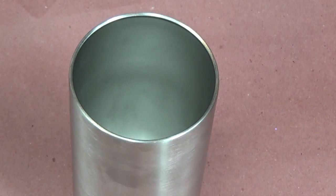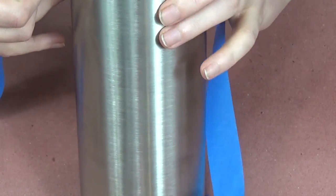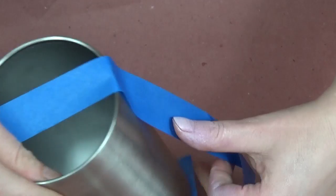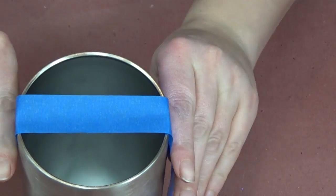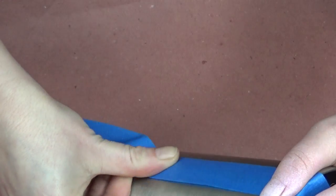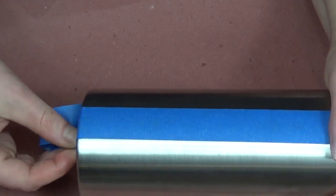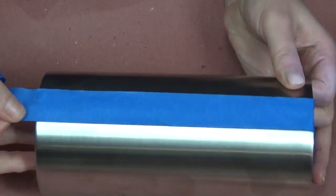But what I'm going to do is pull a piece of the tape off here, and I am going to get it about halfway. I'm going to get it there. Okay, so I laid it about halfway across, and then I'm just going to take this piece and go down as straight as I can down the side onto the bottom, where I'm going to rip this off like that. Then on the other side, I'm going to do the same thing, going straight down.